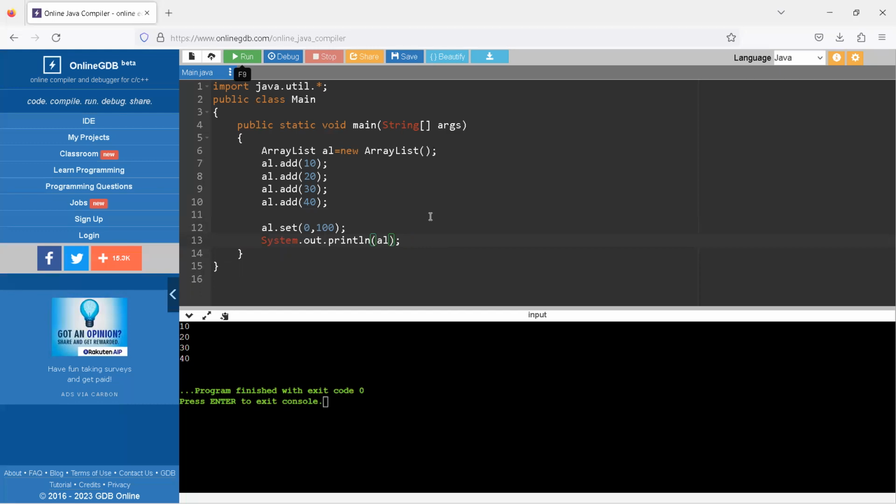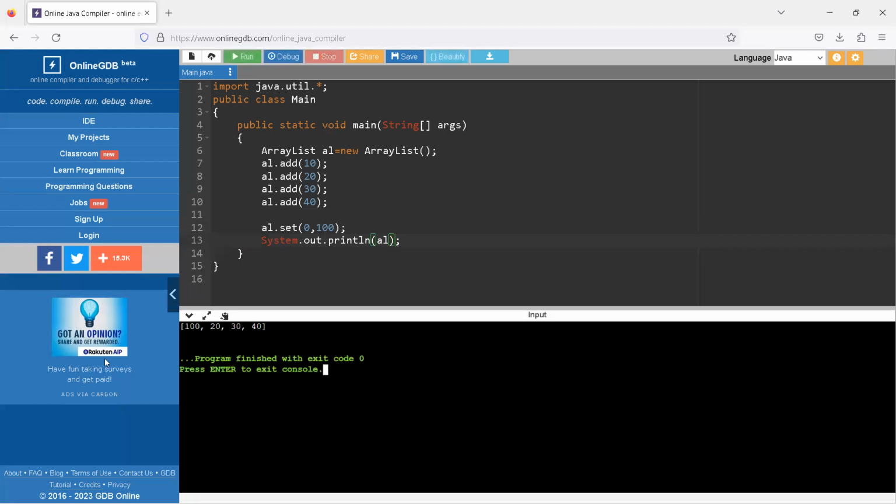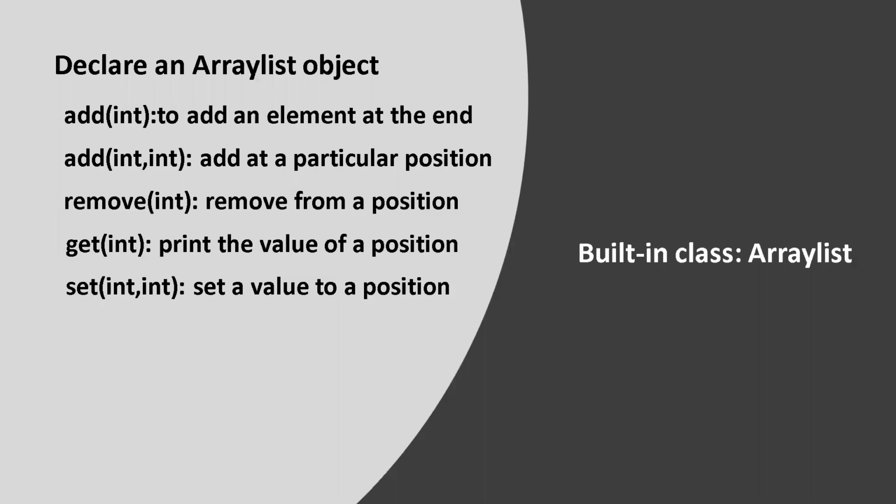After that, if I print the whole array list, at the first position you will probably see 100 instead of 10. You can see here it is 100, 20, 30, and 40. So it is that simple. If you want to change something, you use set. If you check Google, there are many more programs available.